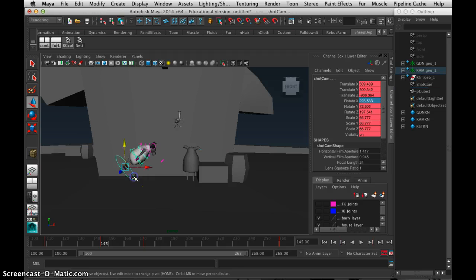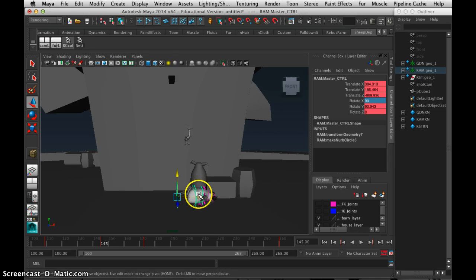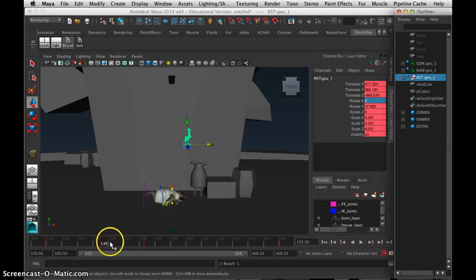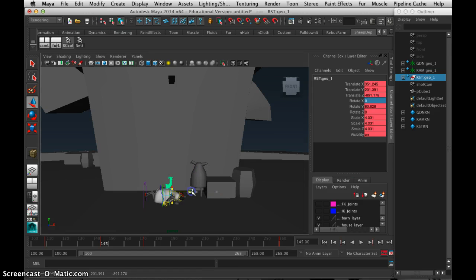And then I'm going to grab the sheep, or the lamb, or the ram, and I'm going to copy this keyframe. So I'm going to middle click, and copy it over here and save a key. So basically he's there right now, but I want him to be underneath here and then slide forward. So I'm just going to move him back now. Okay, and then same thing with the rooster. I want him to be here, so I'm going to copy that frame. Again, he's way over here, but I want to move him back so that he lands on the ram, and then they both move forward together.